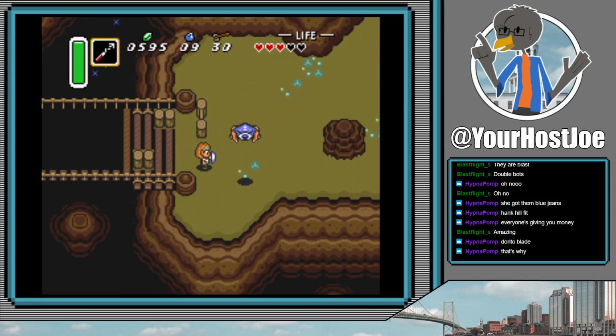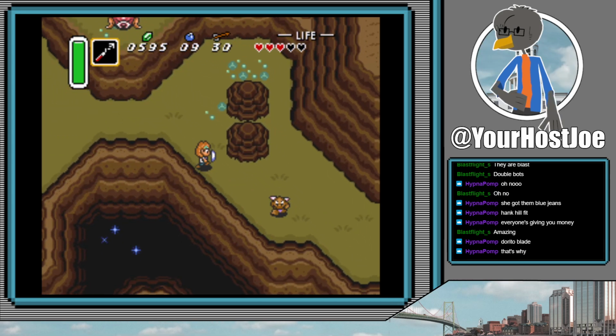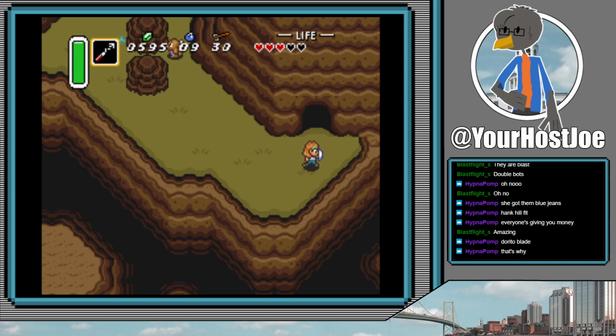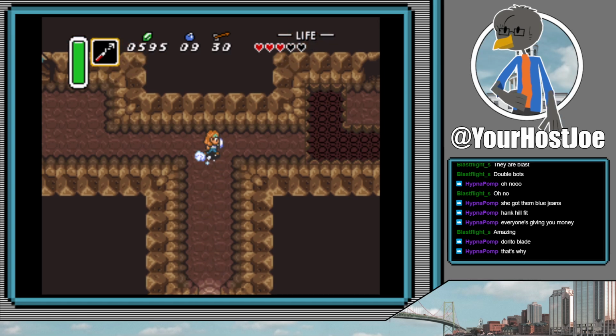You know, I've got blue armor. I shouldn't be taking that much damage. What the heck? Okay, into Paradox Cave. Let's see what we got in here.